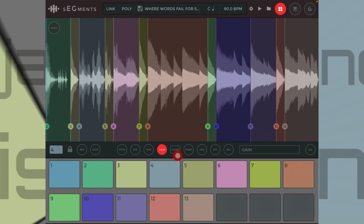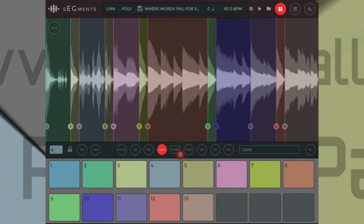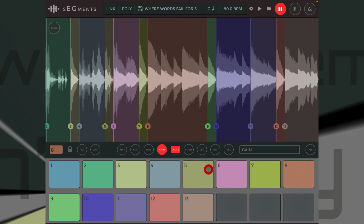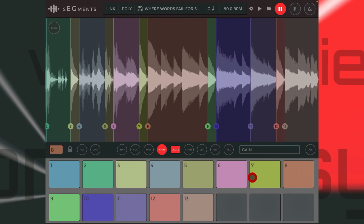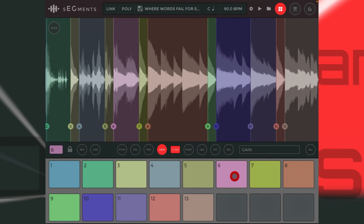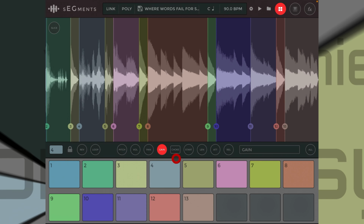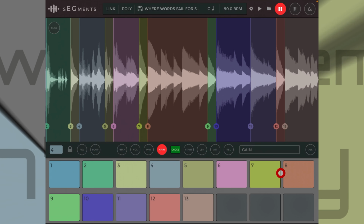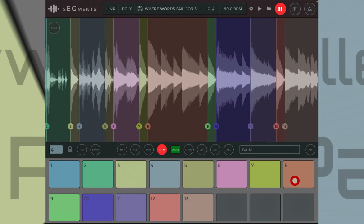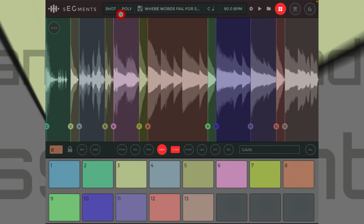Now we also have choke groups. I've been dreading explaining this. This is kind of difficult to explain. Okay, so we can assign a choke group to each segment. So let's say I was to choose segment number 8 and make that choke group red, and then segment number 6, make that red, and then we'll assign a couple of others to green. So we've got 8 and 6 there, and then we'll have 2 and 4 on green. Okay, now when I press on number 8, if I then press 6, it should immediately stop playing 8 and start playing number 6. Oh, wait a minute, I need these to be in shot.